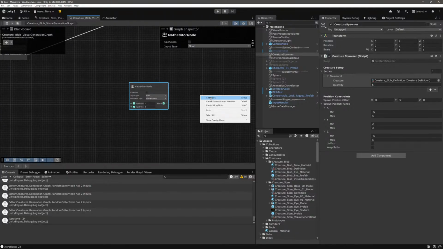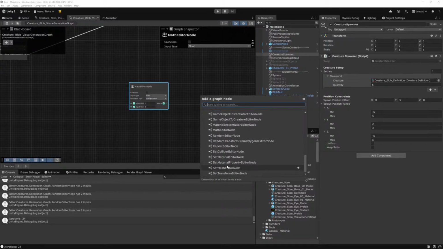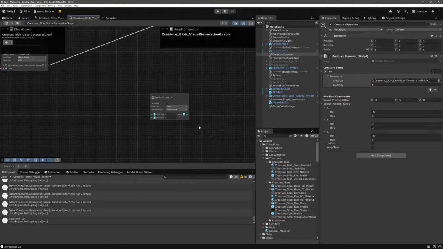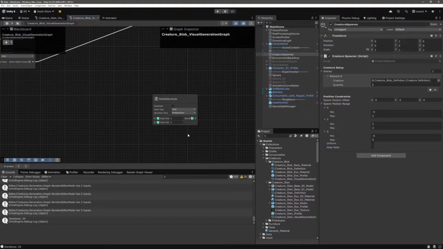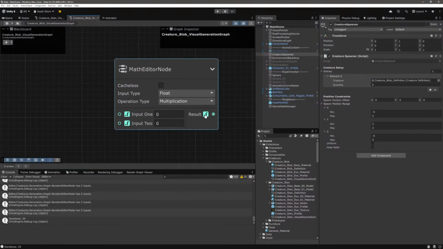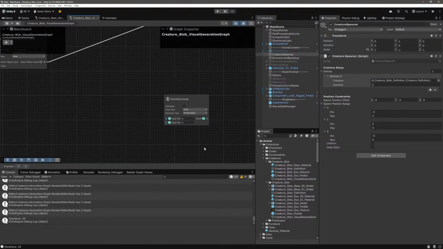I'm a little bit shocked actually that Unity Graph Toolkit doesn't have a math node by default. Maybe it will in the future. So I don't want to implement too much on this one, only what we need. So we're going to do float multiplication.